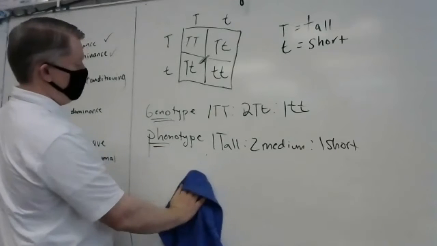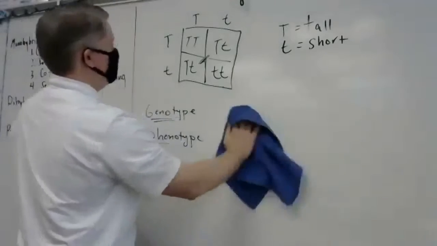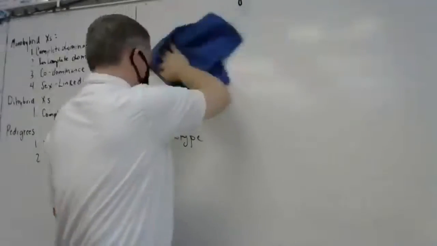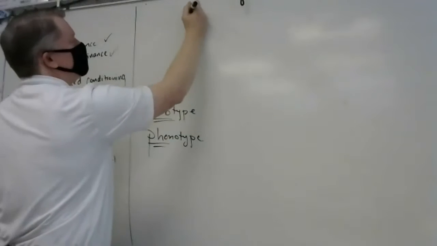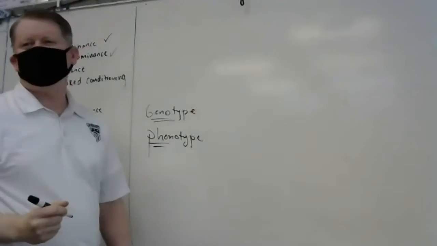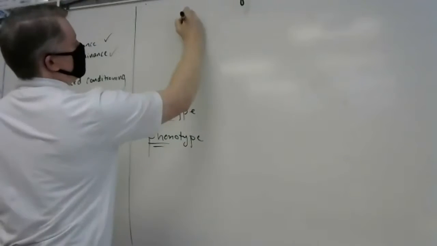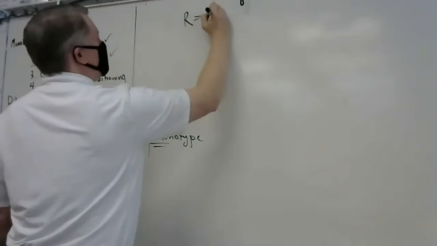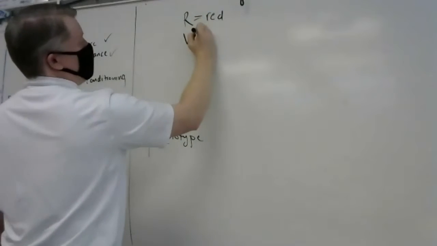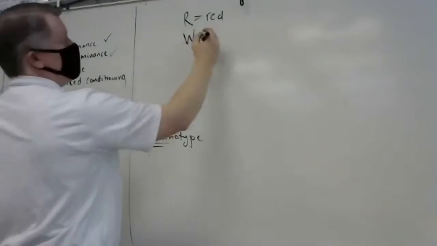So let me just leave the genotype, phenotype. We're going to use that again. I'll just sketch all that over. Okay, the tall and short is not quite going to work with codominance. So I'm going to give you some different characteristics here. Let's think traditionally of flower colors. So let's say that capital R represents red. W, and I'll explain why I'm using different letters in just a moment. W means what?